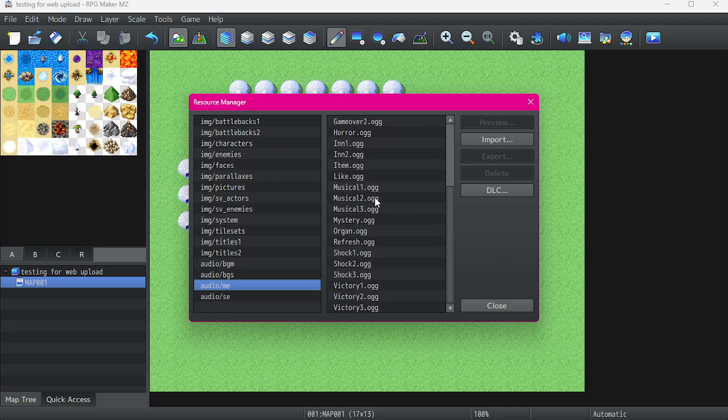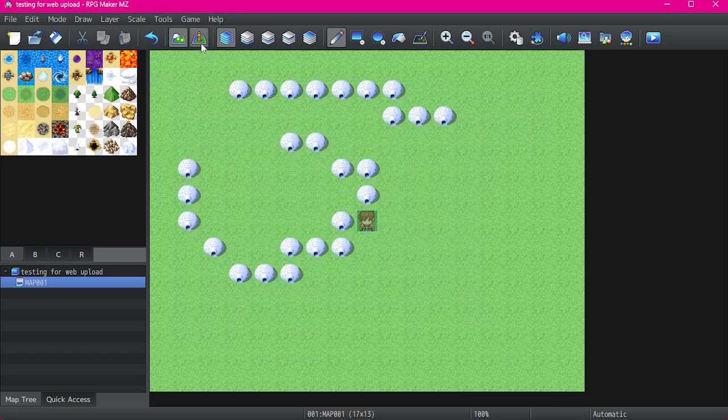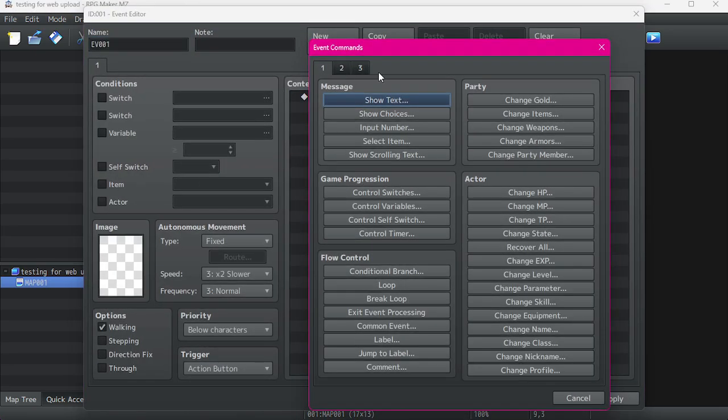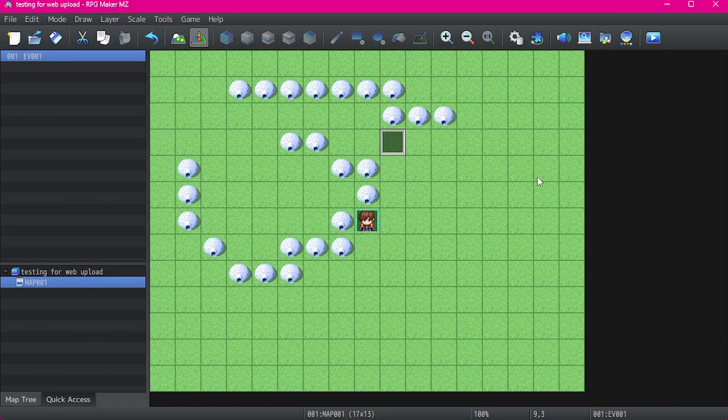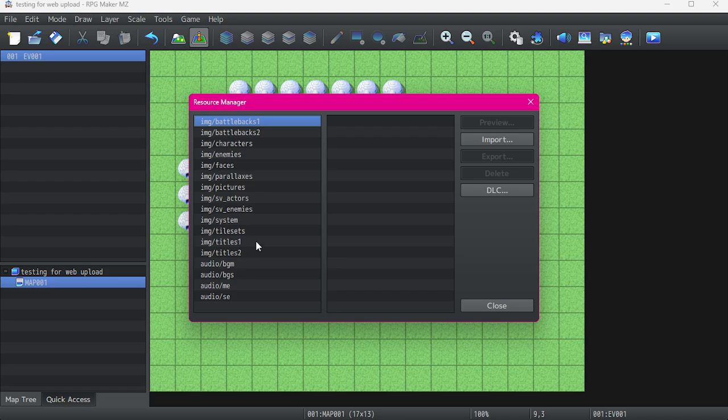These ones are tied to a lot of system stuff. So it's easier if you're using a lot of default assets in your project. It's probably more simple to leave these because you're more likely to accidentally delete something that you don't even realize you're using. So this is going to be stuff that pops up if you use the game over function. So if in an event of some kind I put in the game over thing and I were to click on that, and I had deleted that sound file, it would give me an error message because it's looking for that game over sound file that's connected to that.